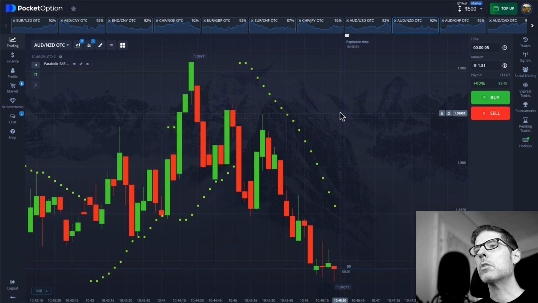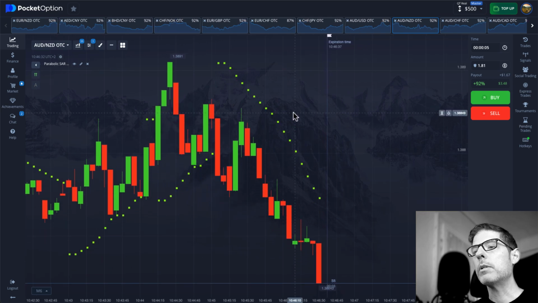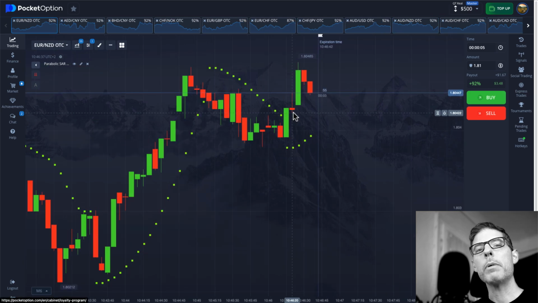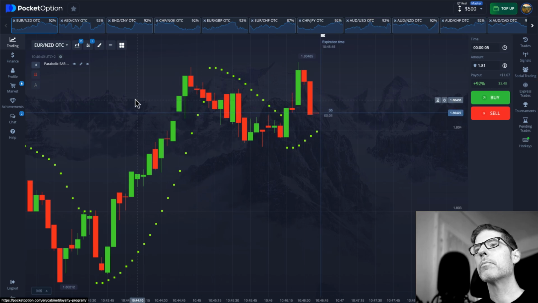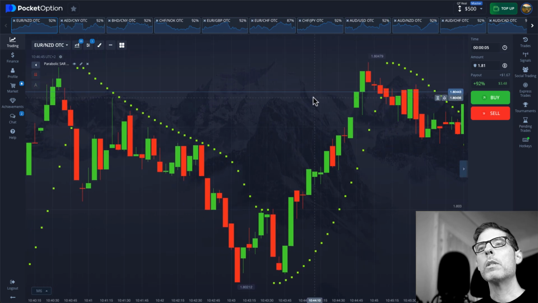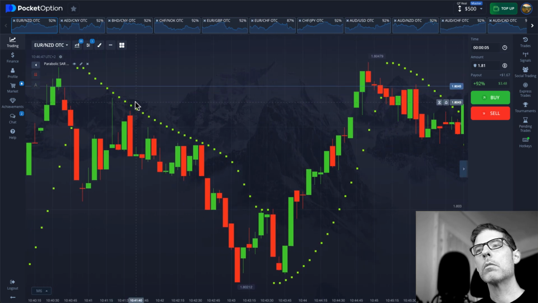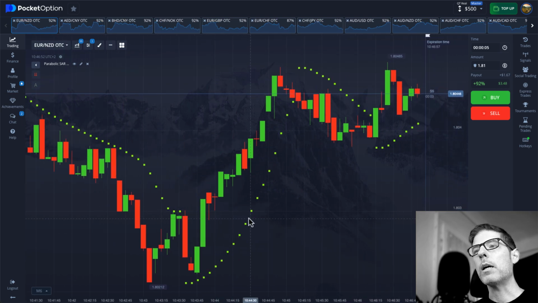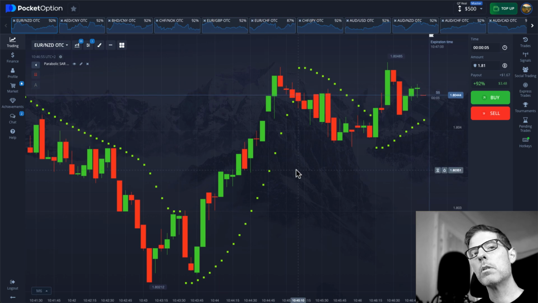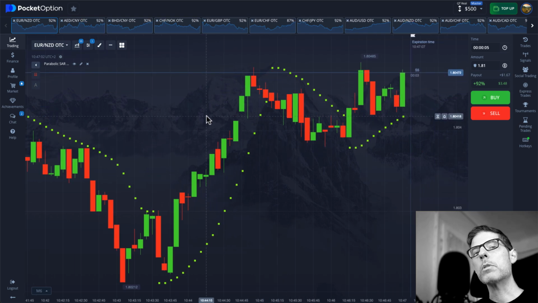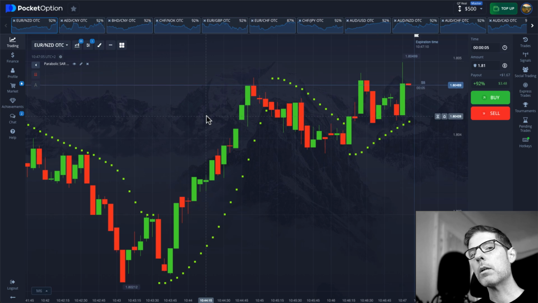So now let's take a look at the chart. And I'll switch around here, and let's just find something that's going up and down, right? Pretty simple. If you look very closely when it comes to the Parabolic SAR, when the dots are on top of the candles, the price is going down. When the dots are underneath the candles, the price is going up. Simple enough. Like I said, we're keeping this really, really basic, guys.